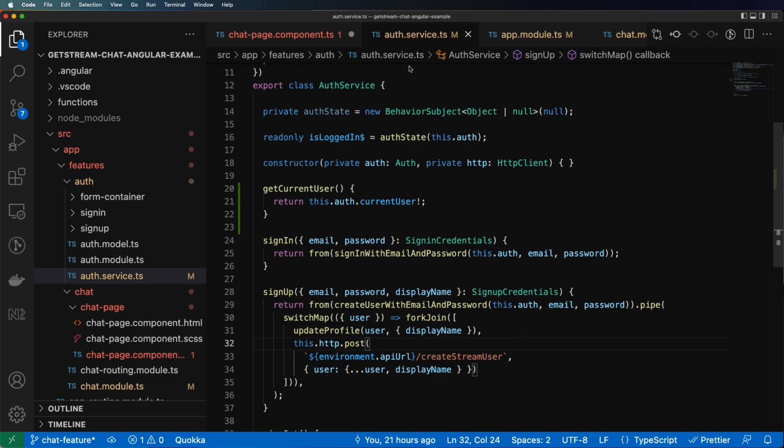It is because all other components, they rely only on my Auth service, and those components, they don't really care what is happening under the hood. Either we're using Firebase or something else. Unless we keep the public API of this service the same, we are fine.